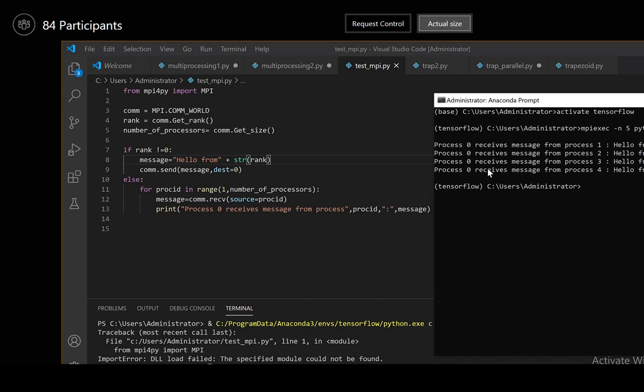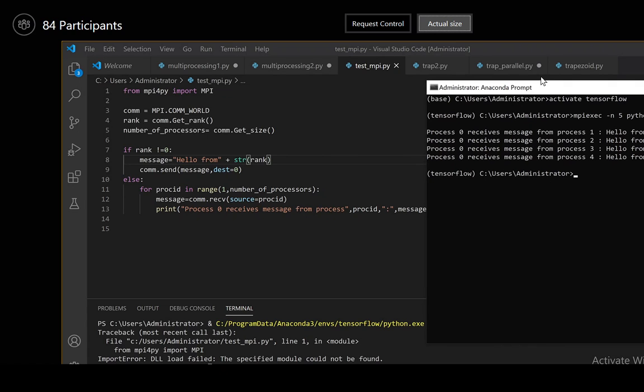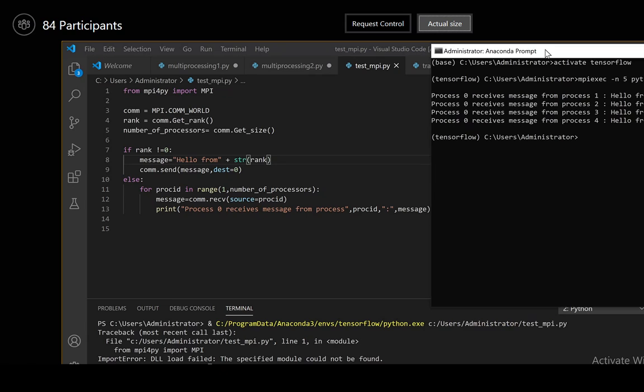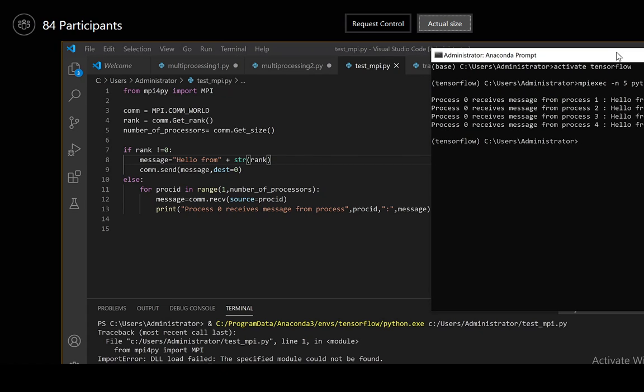So just the processes sending and receiving the message. This is what you were supposed to output. One part of the assignment was just for you to be able to output this. You just copy it the way it was, then see if you can output it. This was for you to test if you can send and receive messages from one process to another. Are we able to do this?